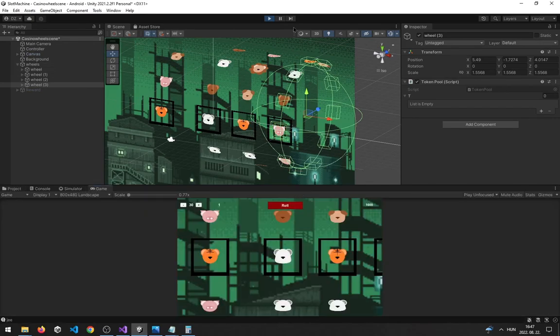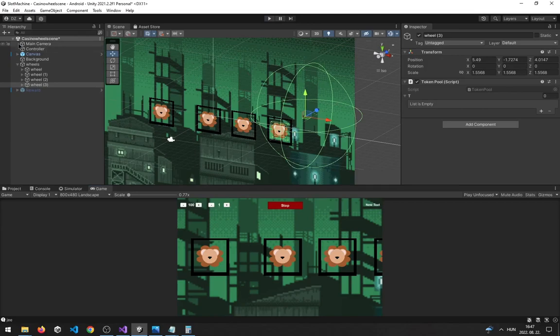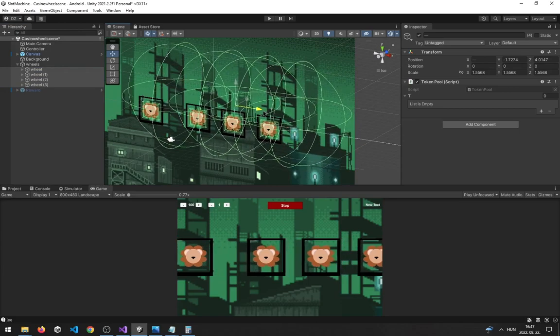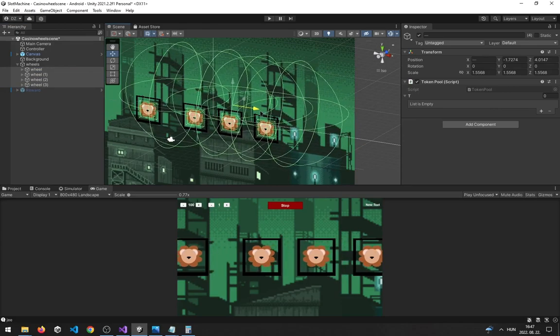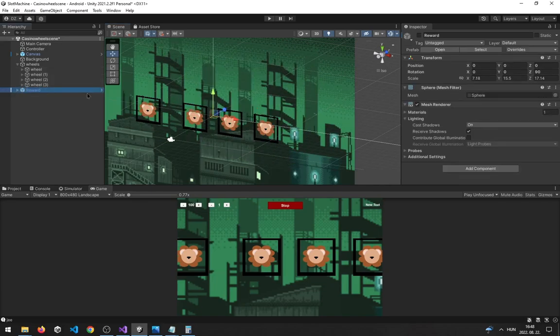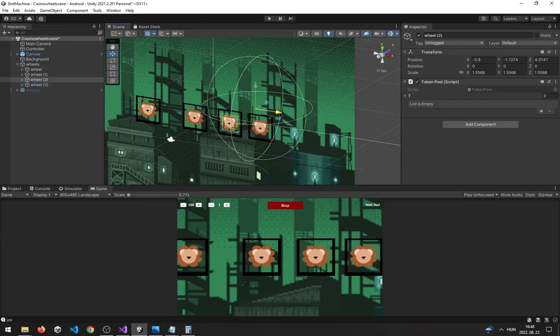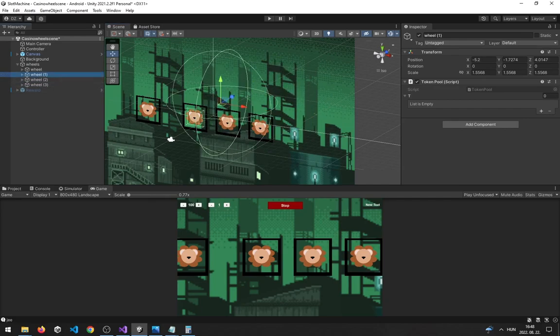Okay, it's out of border again. Yeah, I just reposition it again. Let's put this a little bit in. Yeah.